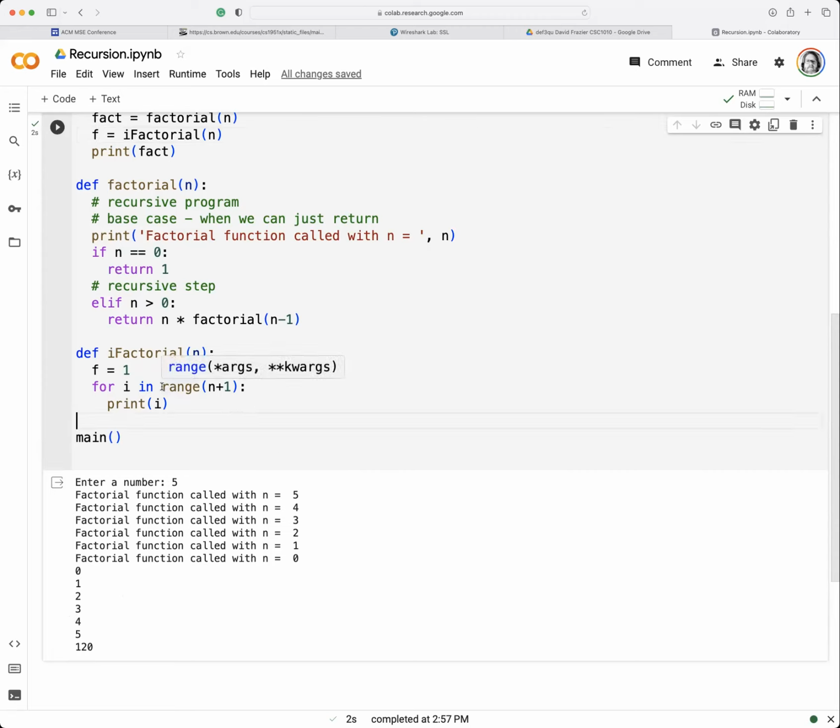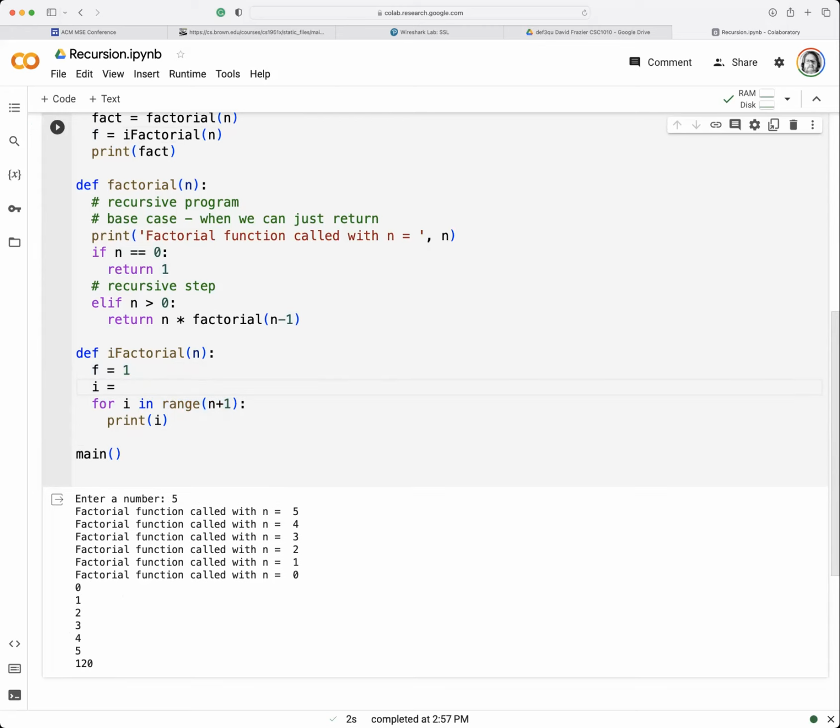I'm guessing a while loop is the answer here. So let's say i is equal to n to start.